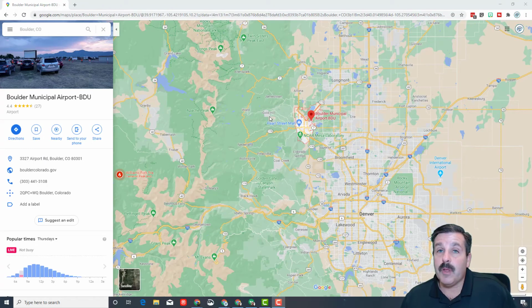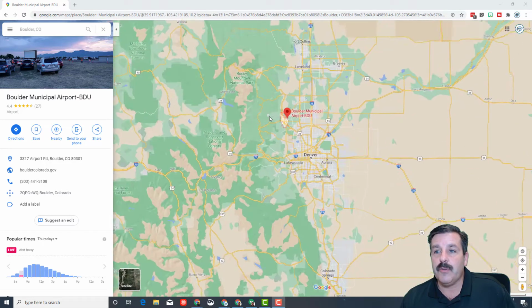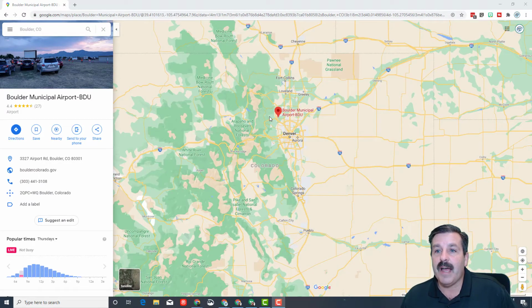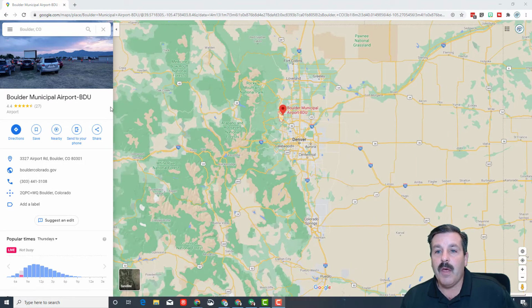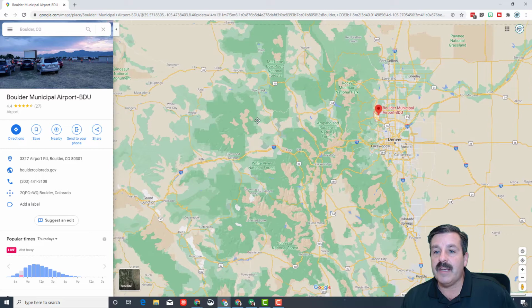So for this simple little project, I'm going to ask you to find how far it is to Grand Junction's airport. So what you need to do is zoom out and see if you can find Grand Junction. Now, if you zoom too far, you won't see anything. When you do zoom out, you can nudge left or right to try and find it. Well, if you're looking closely, you can see Grand Junction is over here.